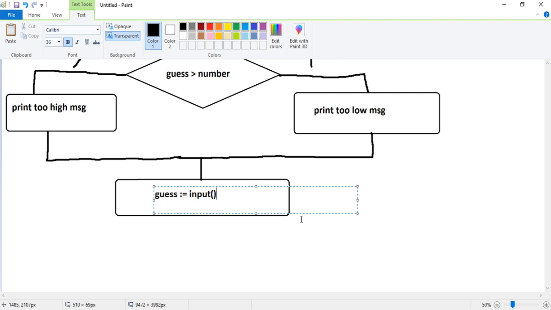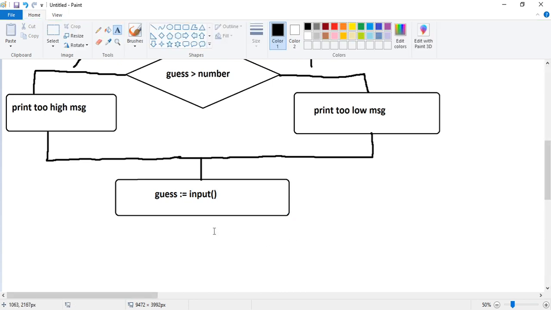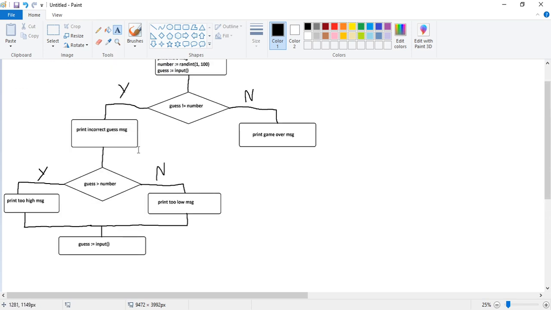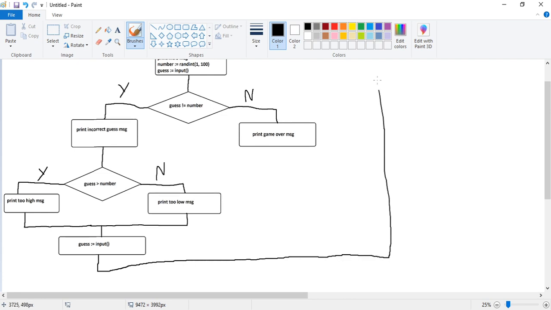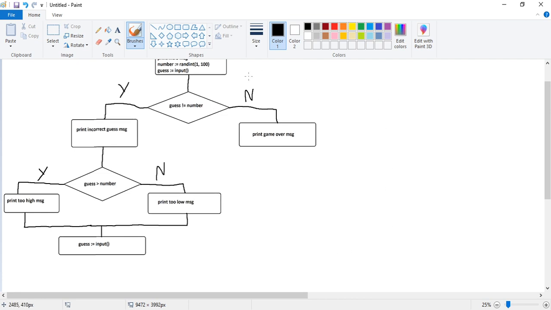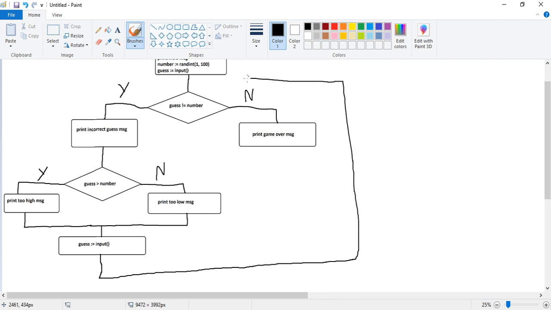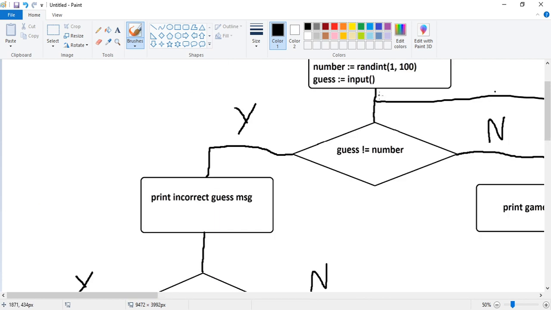And this is the important part: once we've taken their guess again, we're going to go all the way back to our question: is their guess equal to or not equal to the number?